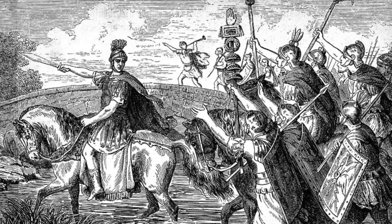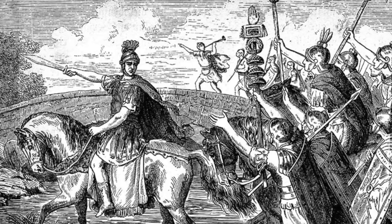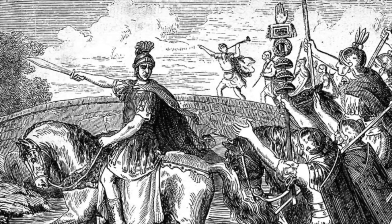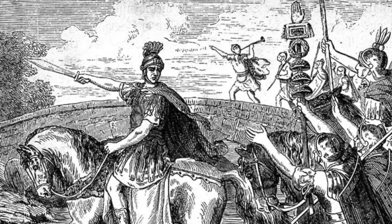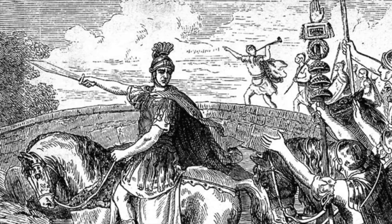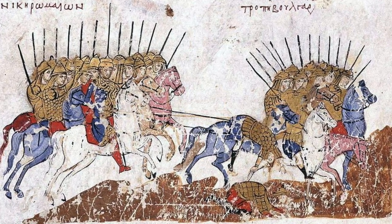It was 220 B.C. when the Romans invaded the Iberian Peninsula — modern day Spain — referred to as the Conquest of Hispania, where they came across what was referred to as the Gladius Hispania, which is simply called the Hispanic sword. The word gladius is a Latin word believed to be Celtic and simply means sword.